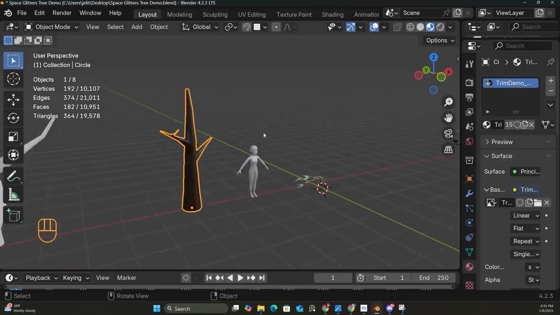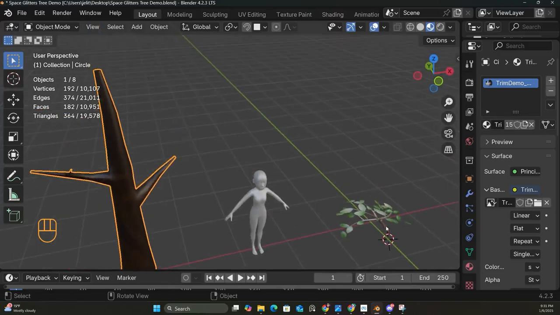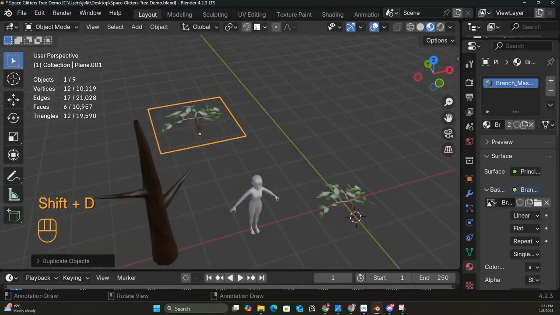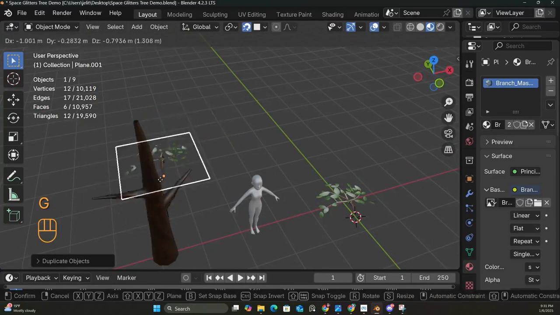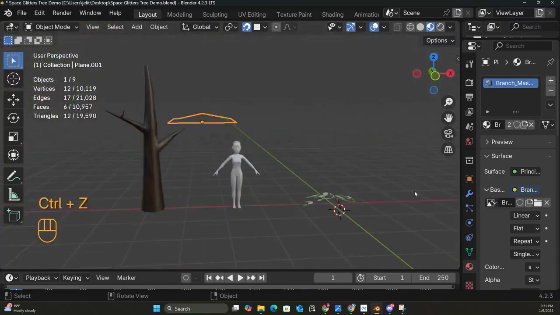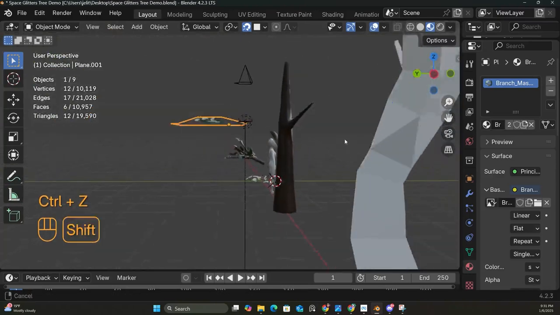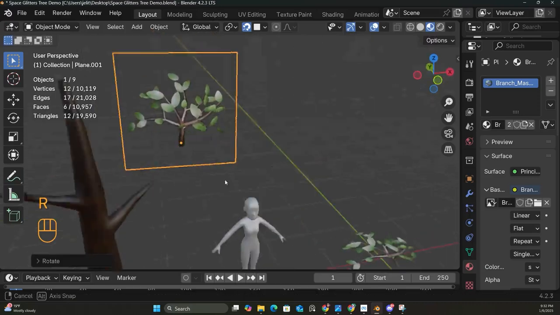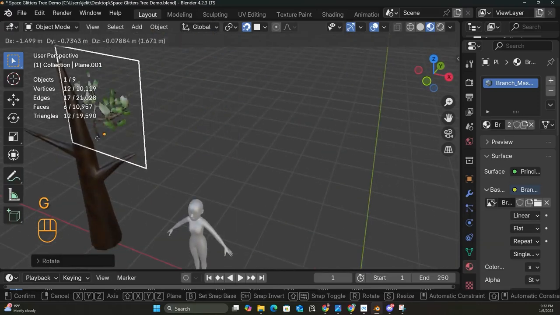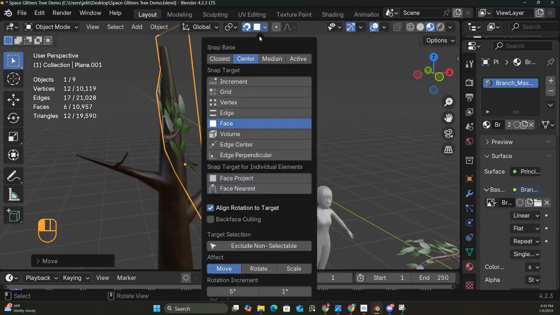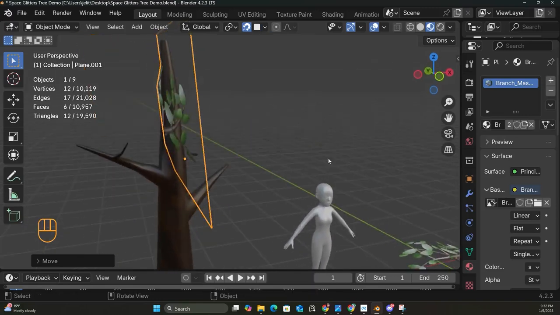Now I'm going to go back to layout and start placing this guy here. Now, actually, I know why it's like that. Because I kind of need it in a 90-degree angle. So if I were to press G, nope, that didn't do it. Why didn't you do it? That's okay. We'll struggle a little bit.